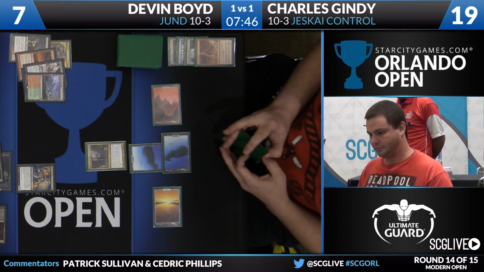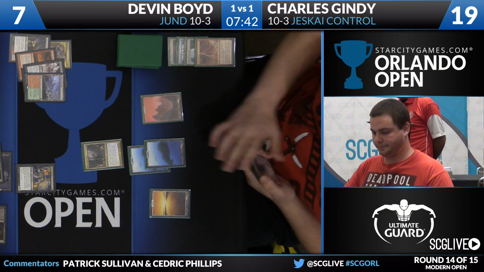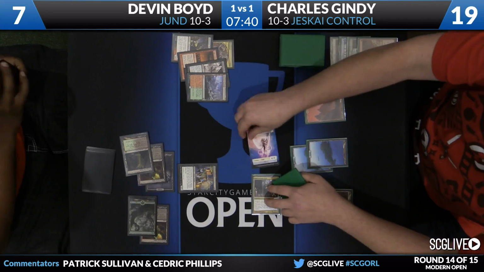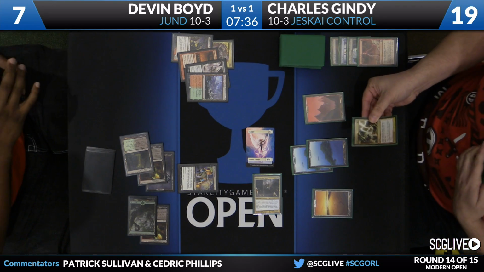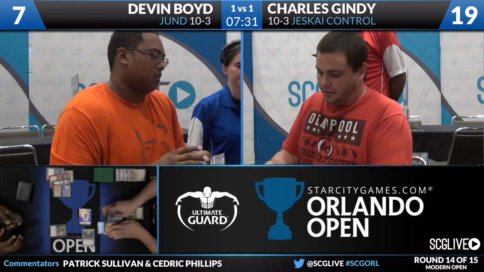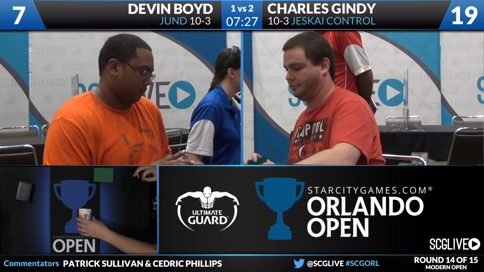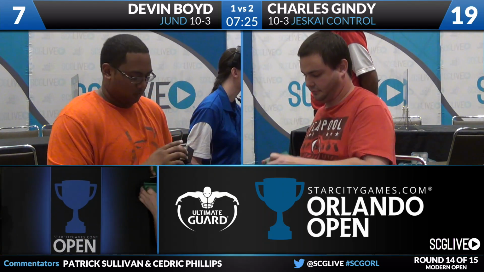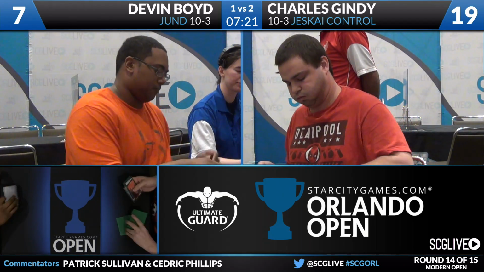Pass that turn back. Gindy will untap very quickly and draw a card. He's drawn Emrakul. Not great right now. Geist is still looking pretty good. There's your Angel token. Here's a Lightning Helix. Gindy feeling pretty confident about things, and he should be. Charles Gindy going to win this match here over Devin Boyd. 2-1. Jeskai Control will take care of Jund. And for Charles Gindy, the Pro Tour Hollywood champion, his top 8 dreams are still alive here in Orlando. One more win. We'll see how the tiebreakers do shake out.